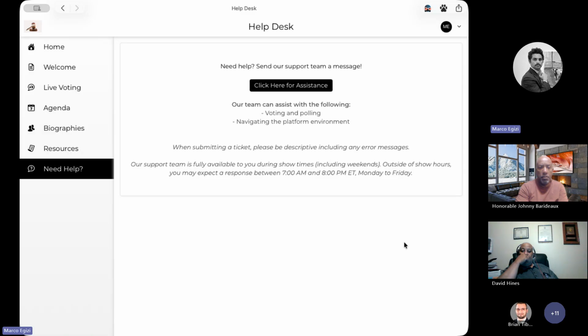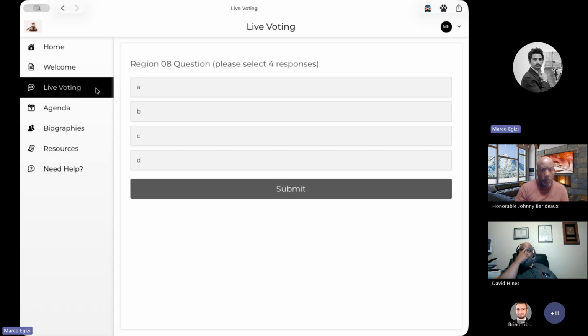Fantastic. If no other questions, I will wrap up and say that this platform, while new, is designed to be as user-friendly as possible. If nothing else, please feel free to always log in and navigate directly to live voting. This is where the bulk of the use of this platform will be taking place. Questions should appear automatically throughout the meeting. And if you'd like to watch along with the meeting and see what's happening, that will be done via the Zoom link in a separate meeting.